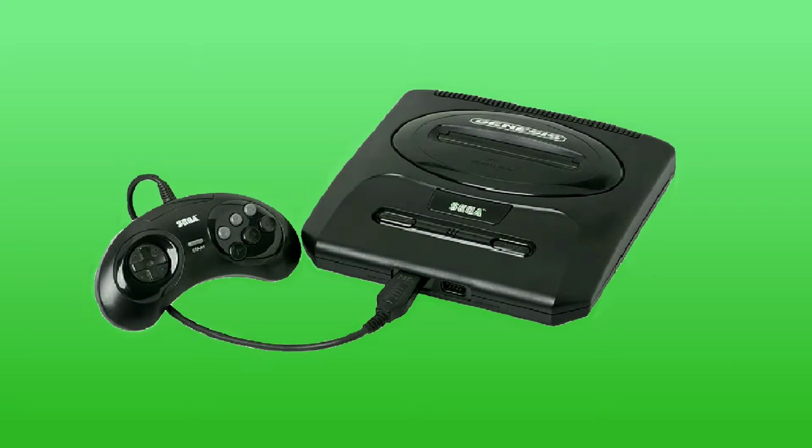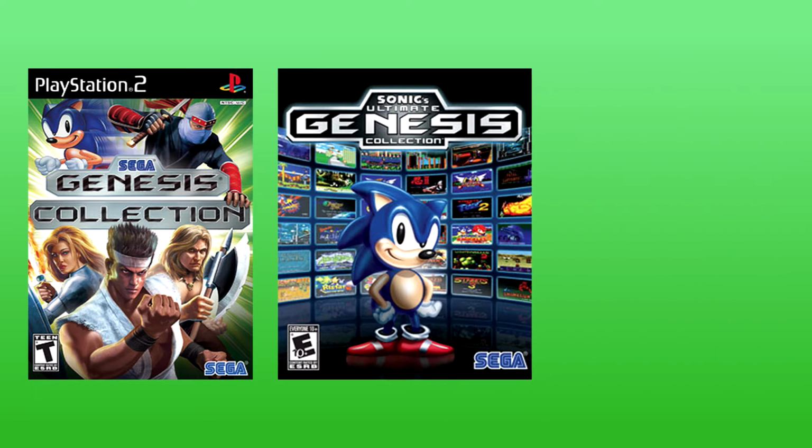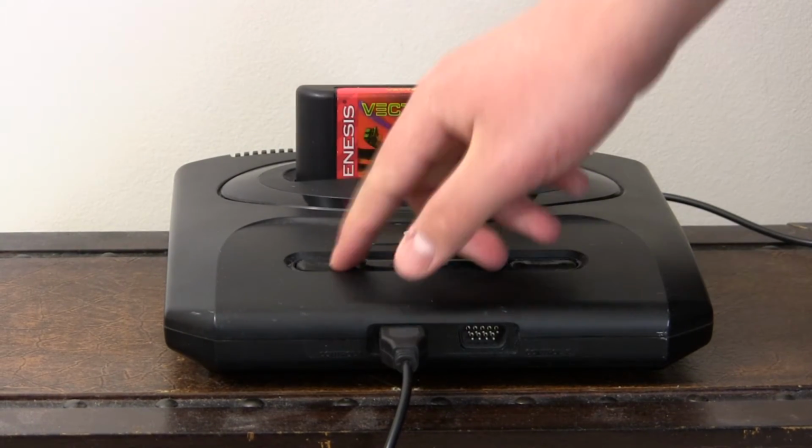While originally released on the Genesis, Vectorman 2, along with its predecessor, are also available on the PlayStation 2 and PSP via the SEGA Genesis collection, and were later released on the PS3 and Xbox 360 in Sonic's Ultimate Genesis collection. Not to mention that it's also available on the GameCube through Sonic Gems collection, and it's only a couple bucks on Steam. Just take your pick. Let's pop this bad boy in.